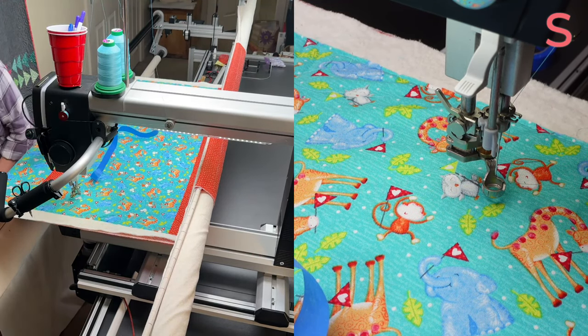And when I get there, I just angle my stitching off to the corner. I don't think you have to do that, but I think you have to do either that or lock stitching to keep that corner firmly in place. Then we'll fold out. And if in doubt, put a pin in here already. You can put a pin right on this straight edge of the quilt, and it will help you know exactly where to fold it.